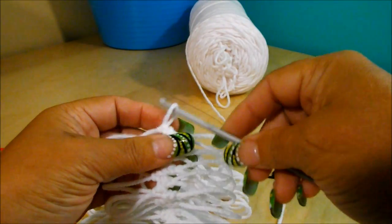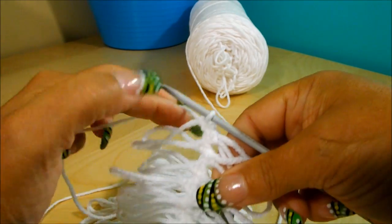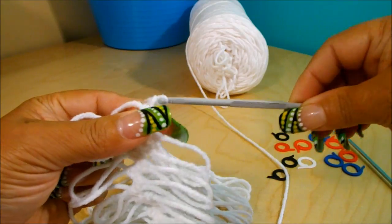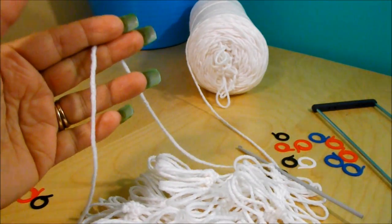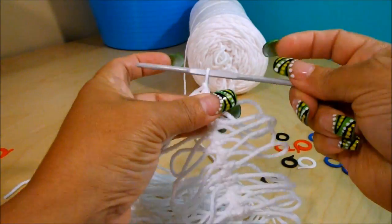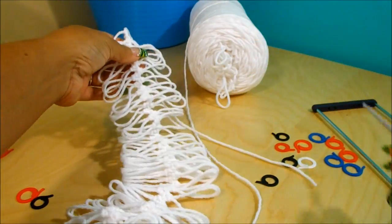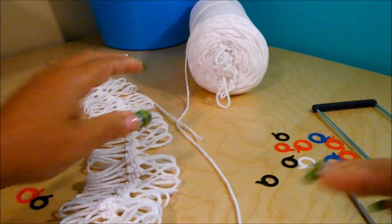Here to finish the end at this one, you have a loop there. You're gonna chain 1. You're gonna cut your yarn, leaving a little tail, and you're gonna pass it through, and that way you finish your strips. Remember, you have to make 6 of these strips.